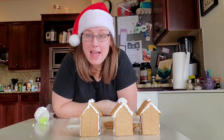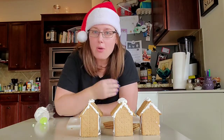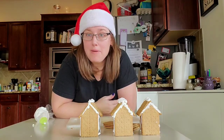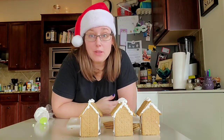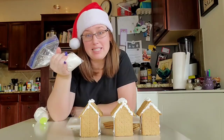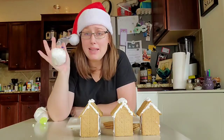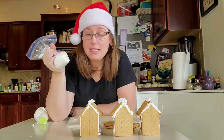Okay, so now that we have our gingerbread houses put together and we are all ready to go, I'm just gonna let mine dry for just a little bit before I let the boys go ahead and decorate. Now, super easy for the boys, I put icing just in quick, easy Ziploc bags. It makes it so simple, so easy. And if they explode out the side and whatnot, I can just put them in another Ziploc. It's not a big deal.